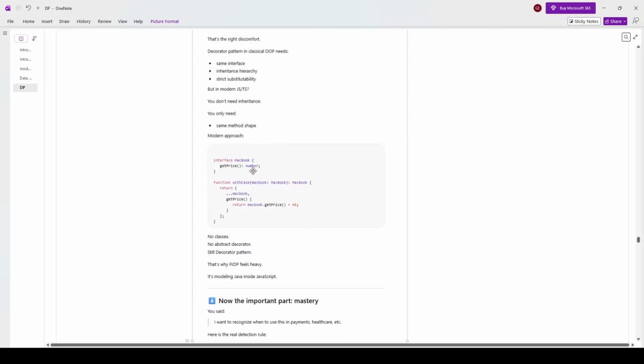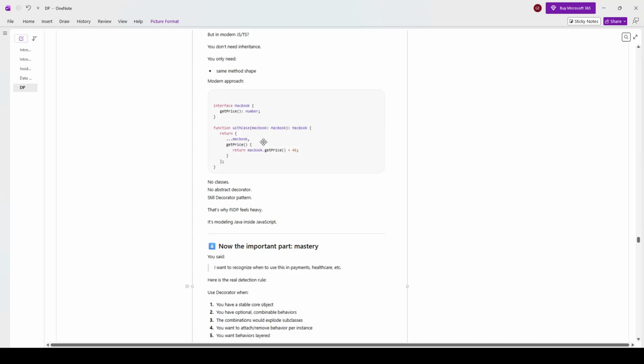For example, this is the modern approach: interface MacBook, inside is a getPrice function returning a number. Next, a function withCase with parameter macBook of type MacBook, with return type MacBook, and it returns an object with the spread operator ...macBook, and a getPrice function.